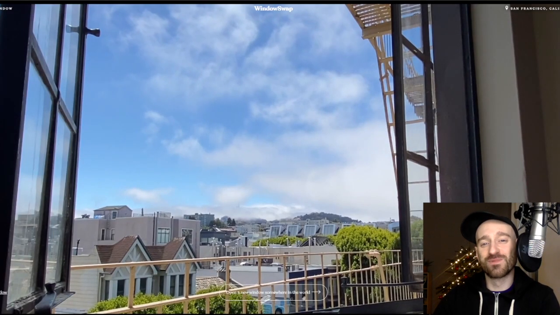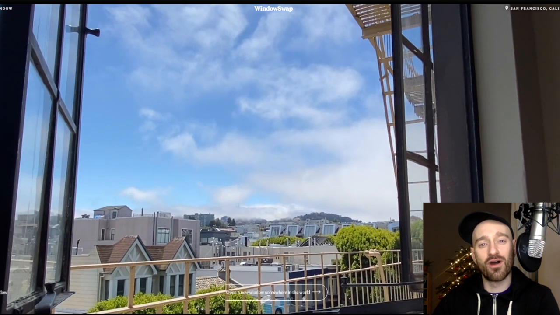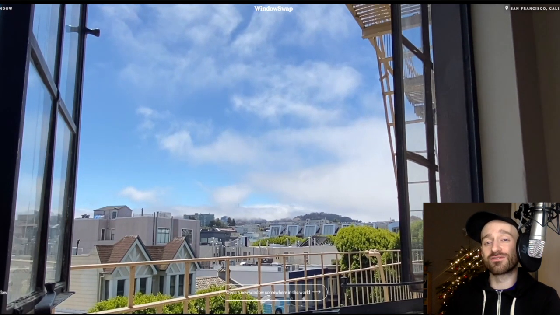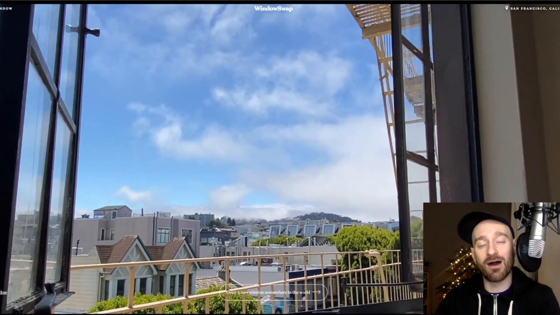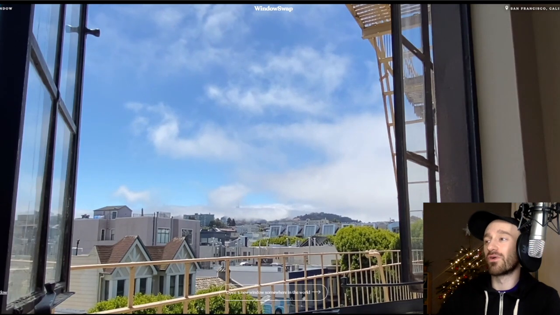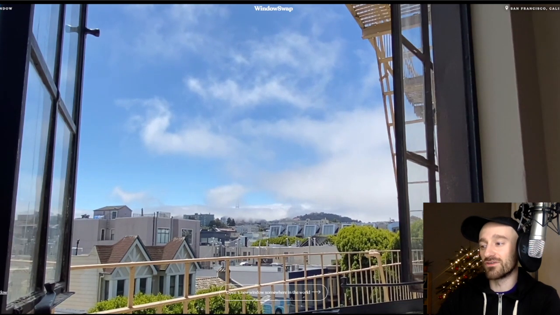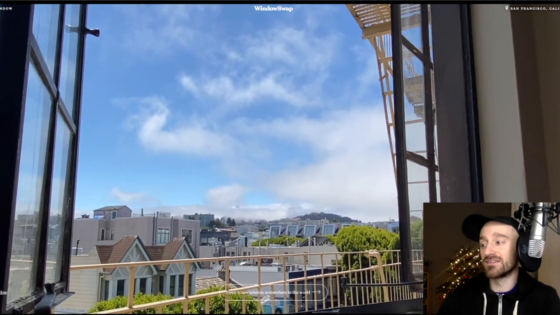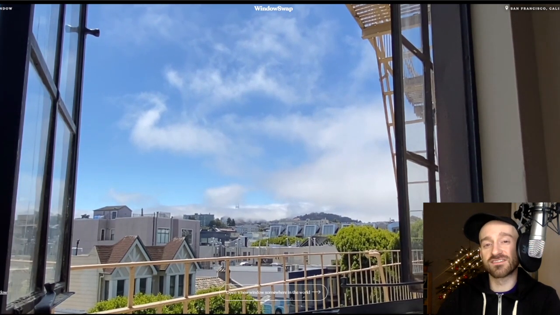Here we are at our first window in San Francisco, California, as I mentioned at the top of the show. I'm going to be looking out of windows and talking about tech stories, science stories, business stories, and giving my opinion on what's going on out there in the world while we enjoy these awesome views. And look at it, it's a nice sunny day over in San Francisco, California. I don't know if this was recorded today, but you can actually see the clouds moving in, which is very common in San Francisco.